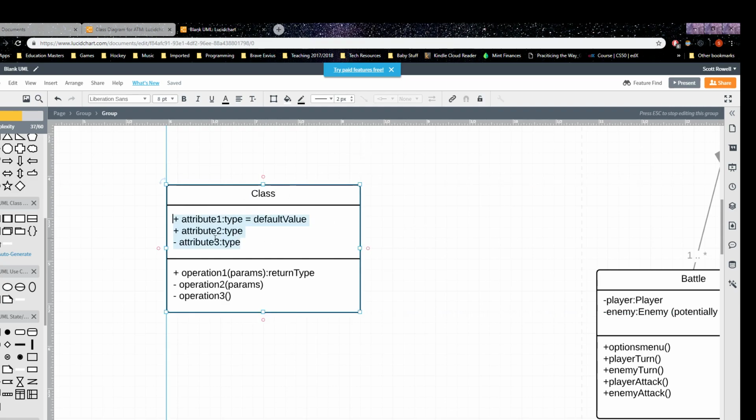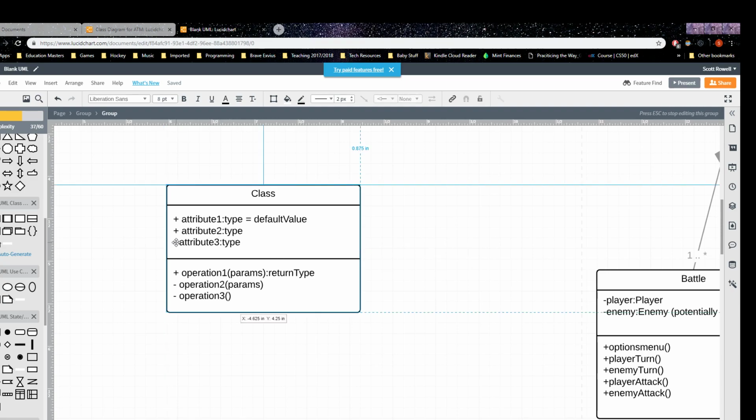In the next box here is where you're listing all of the attributes of this particular class. And we have a few things to look at as we list these attributes. On the left, we either have a plus or a minus. The plus simply means public, and the minus means private. Generally speaking, we want to have private attributes as often as possible so that we can maintain what we call encapsulation, meaning keeping the fingers of other classes away from data it shouldn't be able to touch.